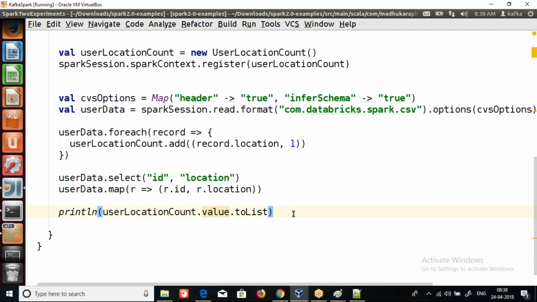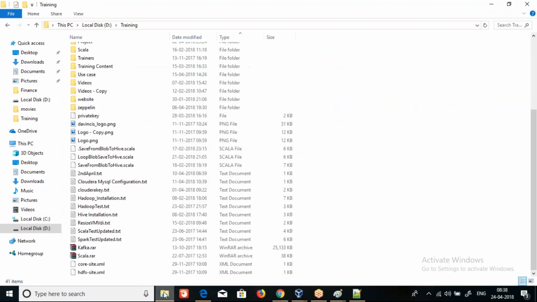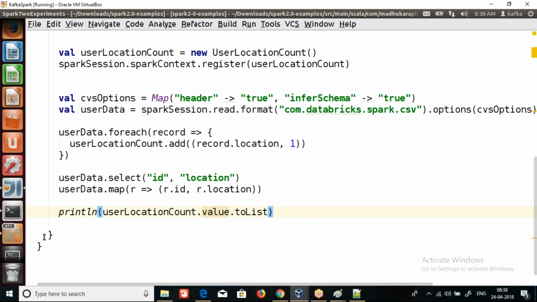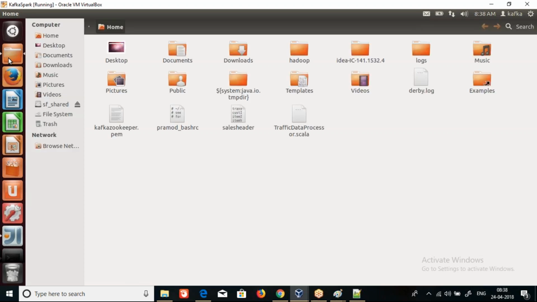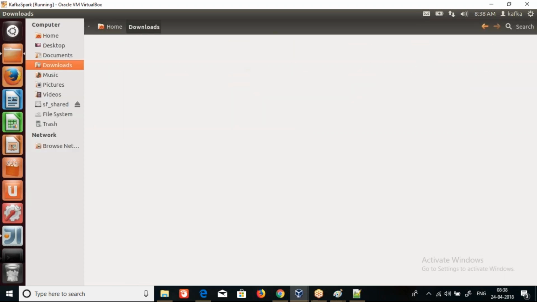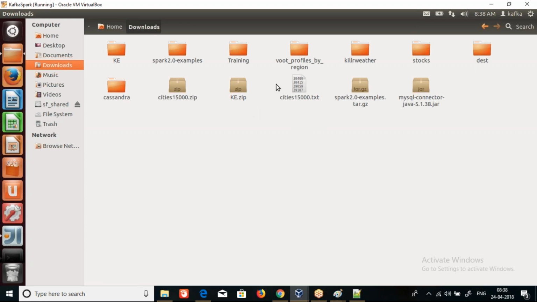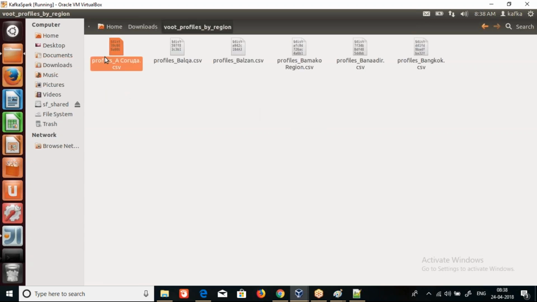Before going, I will just give an example. There are some CSV files here. This file has around 37 columns.